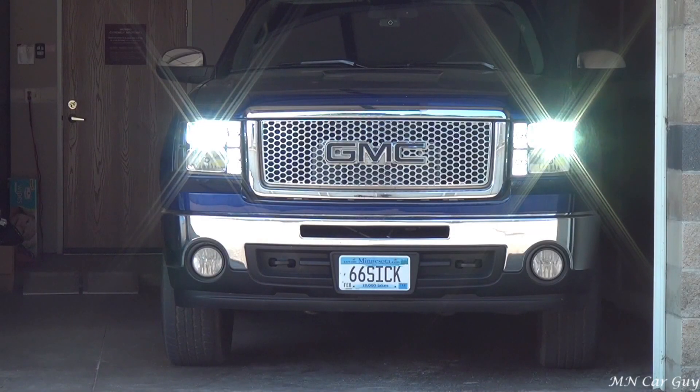So there you have it — that's the final product. Both LEDs are installed. The switchbacks complement those LED headlights perfectly. They took a bit more doing to get in there just because the seal is more robust, but after you have it seated it's going to create a better seal, which means less moisture will get in there. The aim is much more accurate too. With the old ones there was a sloppy fit, so one would be pointing slightly off. Now you can definitely tell they're pointed directly in the same direction with no play or slop in the installation, and I think it'll last a lot longer.